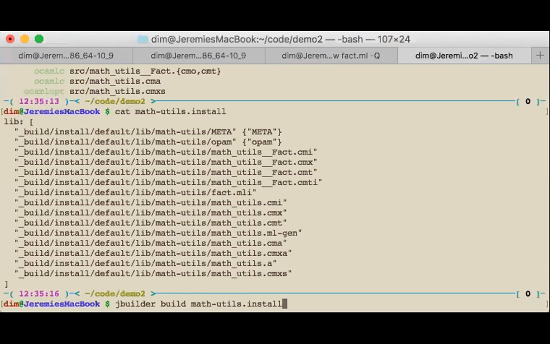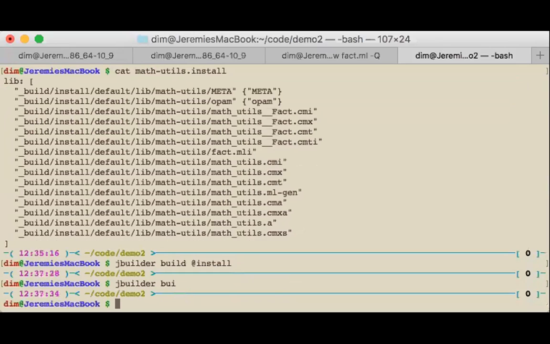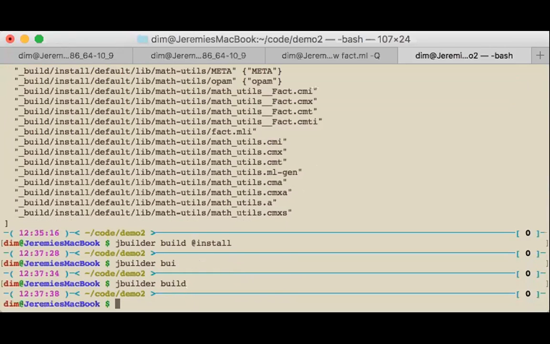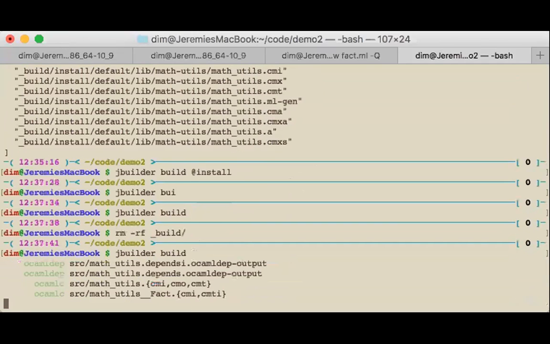Okay, and because we use this quite often, there is an alias for it. It's jbuilder @install, which is an alias for all the install files. Typically, if you have several packages, it will depend on all the install files for the various packages. And because typically this is what you will always run, if you don't specify any targets, this is what it does. Basically, jbuilder build is building everything that's installable.